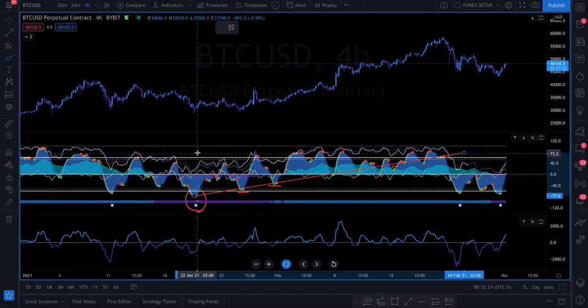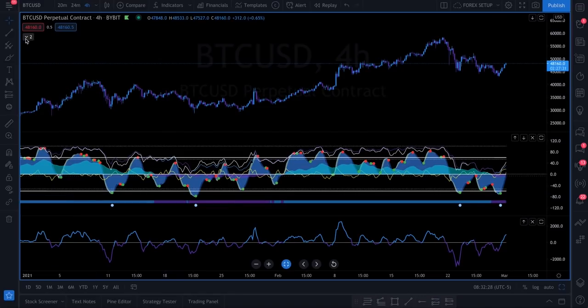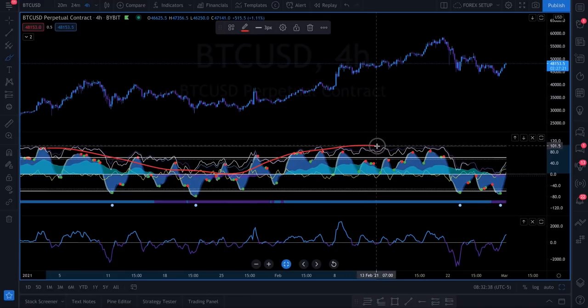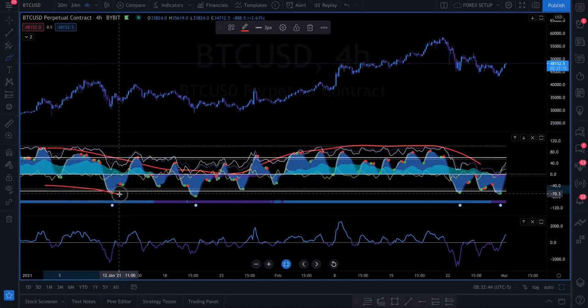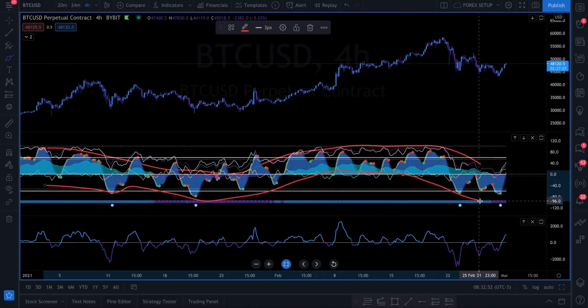Because we can take Market Cipher B, let me remove these drawings here. We can take Market Cipher B and kind of draw on it like this. This is what CryptoFace does, right? He draws on Market Cipher B so that we can see the overall direction of the market. And if you just draw on Market Cipher B, it becomes a predictive tool where you can just kind of tell where the market is going to move based on outlining these waves.